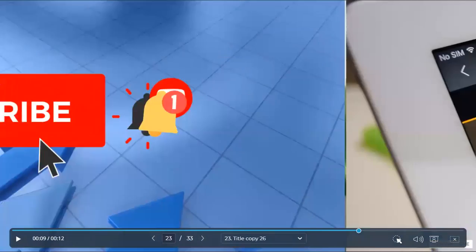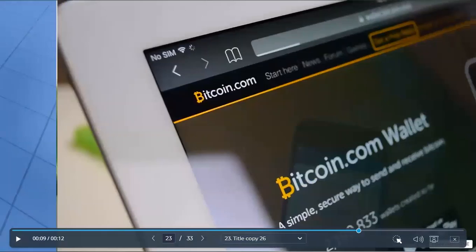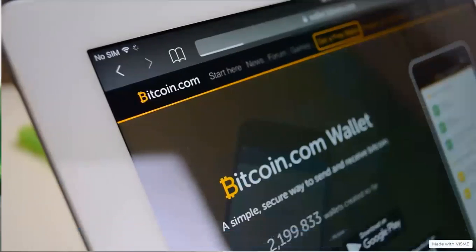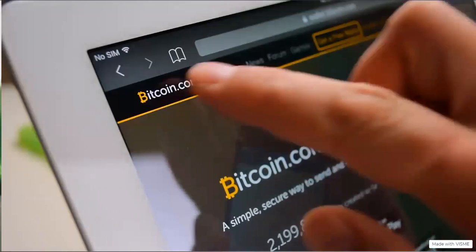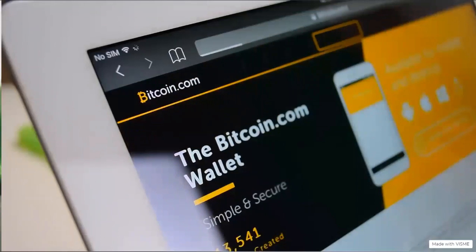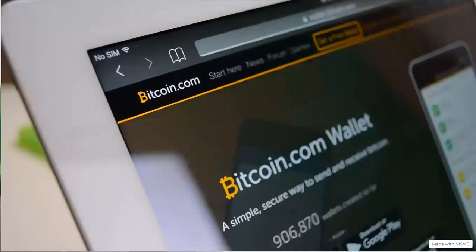So the main thing you need to know about having Bitcoin, Ethereum, or any cryptocurrency is that if you really want to safeguard it 100%, you want something called a crypto wallet. A crypto wallet contains a wallet address, which is essentially a string of numbers and characters used to create a unique identifier for the wallet.